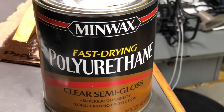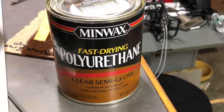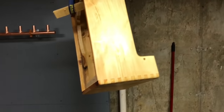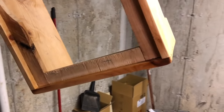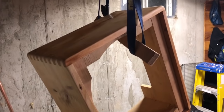And then I covered the whole thing in polyurethane. I didn't really want to go through the trouble of covering the cabinet in tweed or some other material, and I kind of liked how the finger-jointed pine looked anyway. So I just put some polyurethane on. I did two coats, and I set up this little thing in my basement, hanging the cabinet from the ceiling so I could do it all at once.